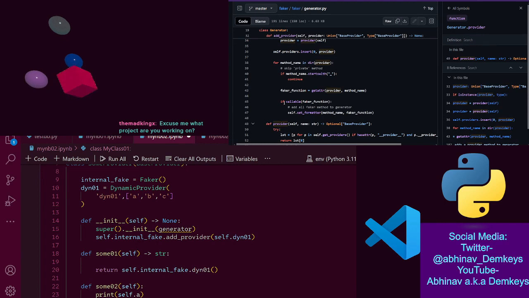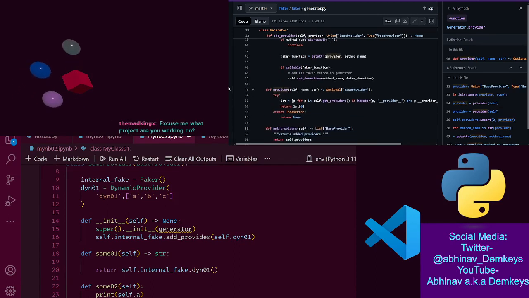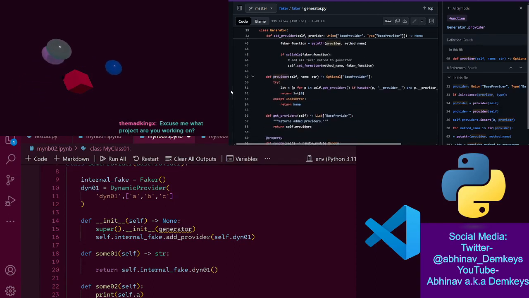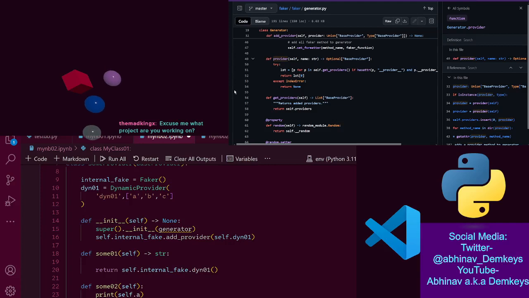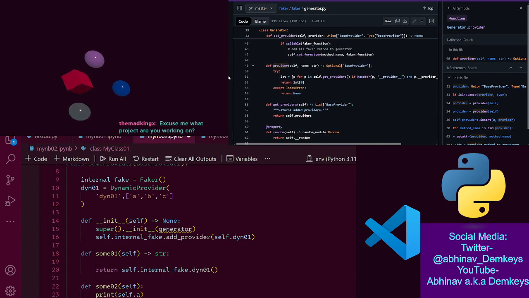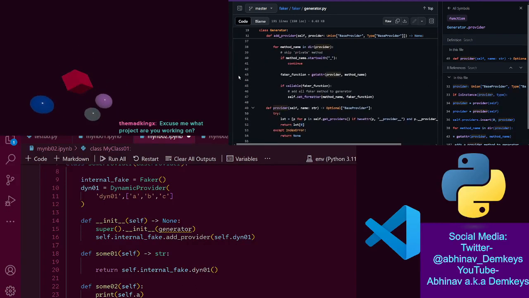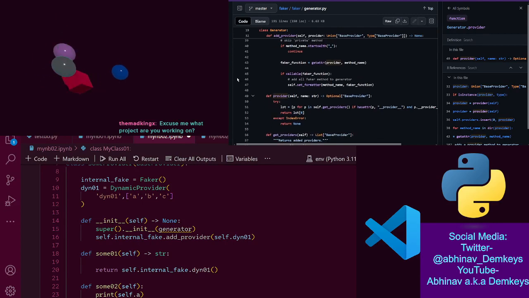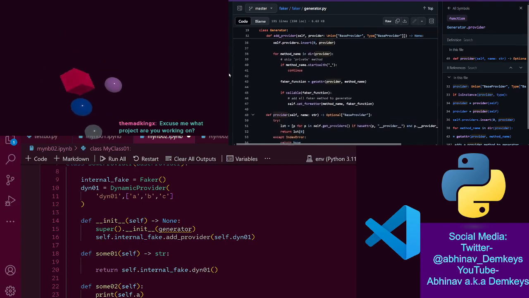So we pass in, so we have provider, self, name. Okay, that's not revealing too much. Yeah, that wasn't as helpful as I thought it would be.